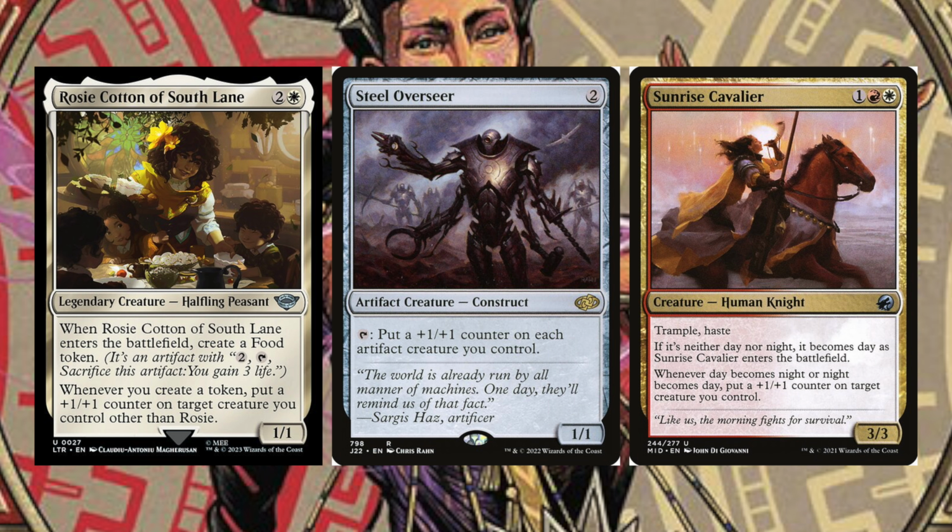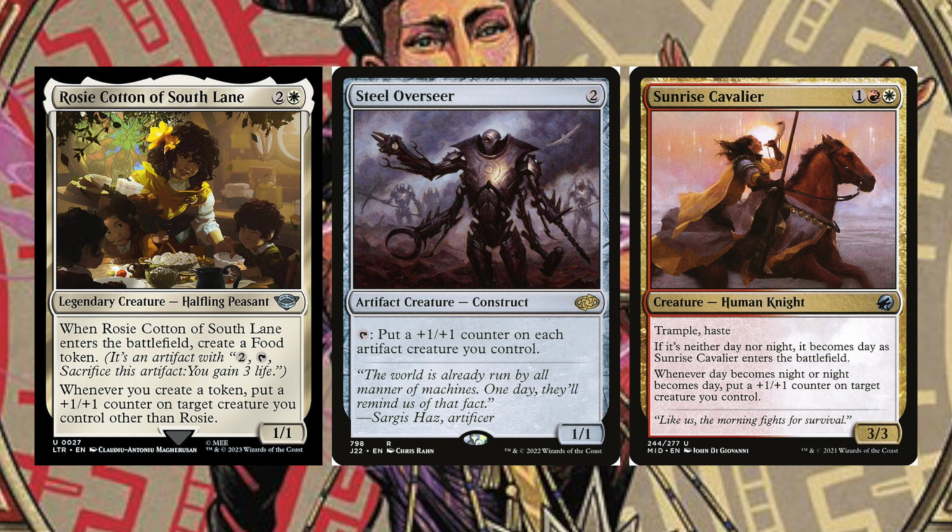So again, we're going to be creating 4, 5, 6 golems with our commander. Rosie's going to see those golems entering and put 4, 5, 6 counters on whatever creature we want, which could be our commander, buffing her up, basically doubling the amount of tokens we make every turn. So yeah, I really like that.